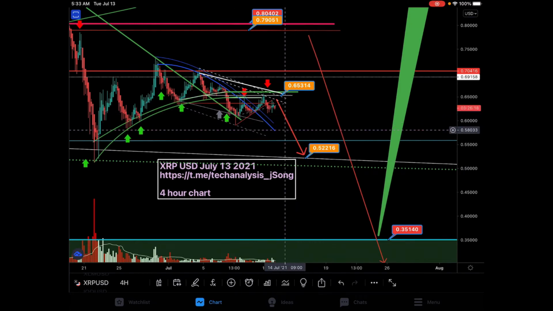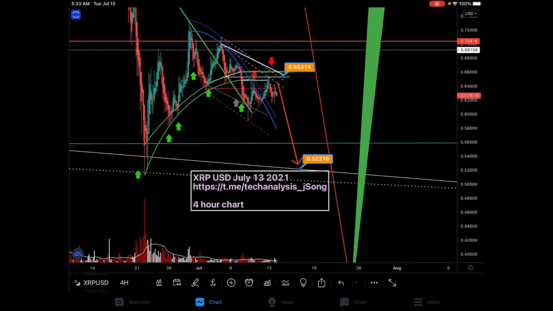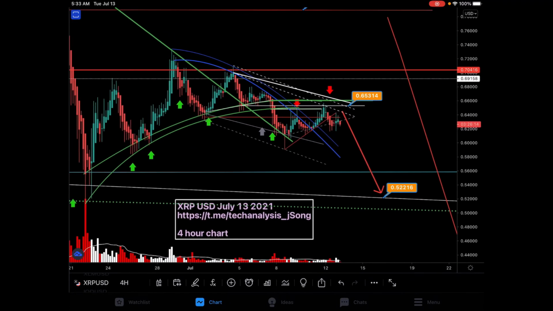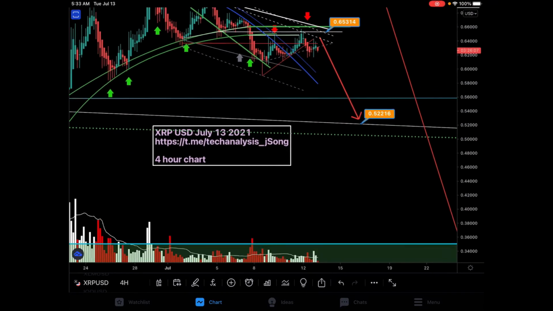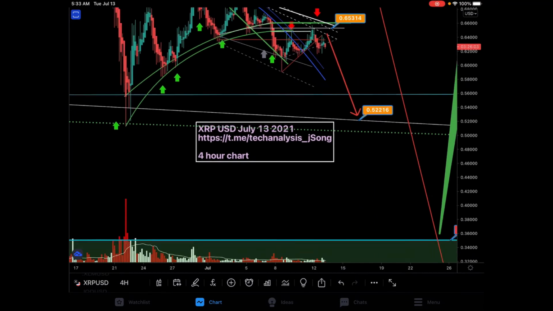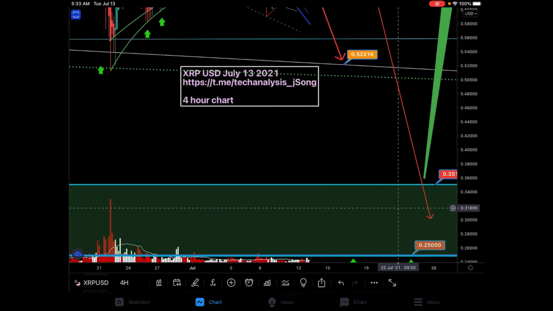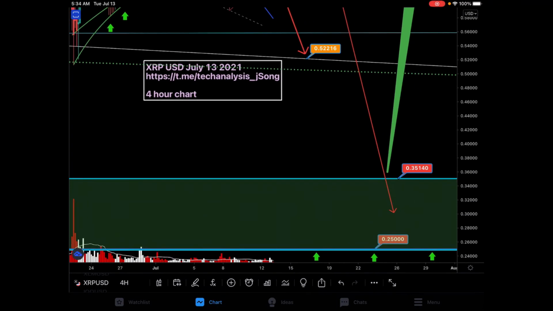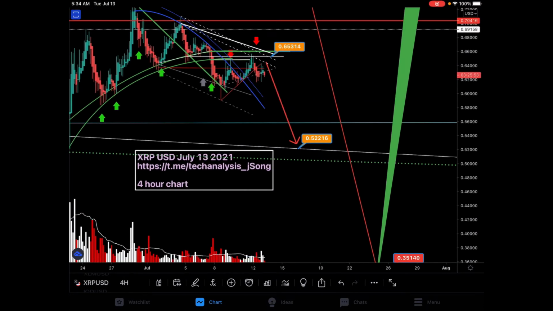But if Bitcoin is really crashing, which it has begun, we are definitely expecting Bitcoin to pull the whole market down, even through the supports, until there's a true support, which I believe is at these levels. I believe that we are going to get anywhere between 35 to 25 cents. Okay. Let's jump on to Bitcoin.